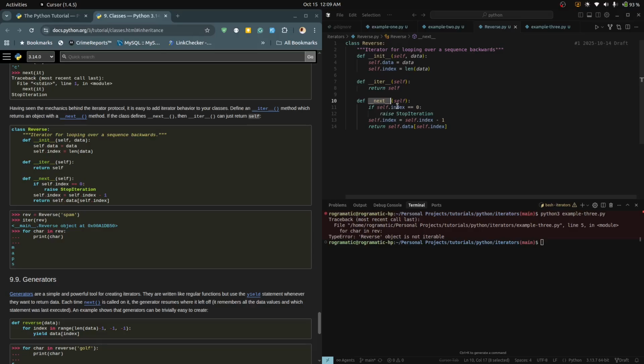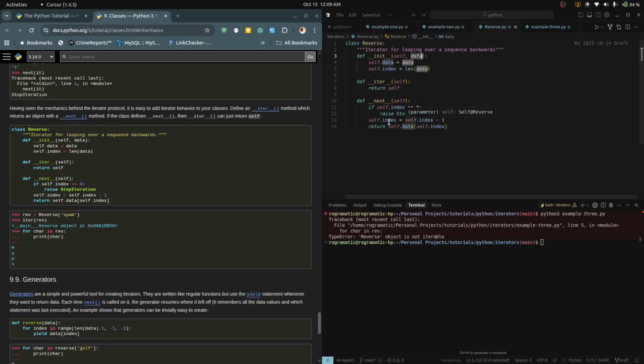We first define the index to be the length of whatever data is being passed in when we initialize the iterable object, which is an instance of this class.